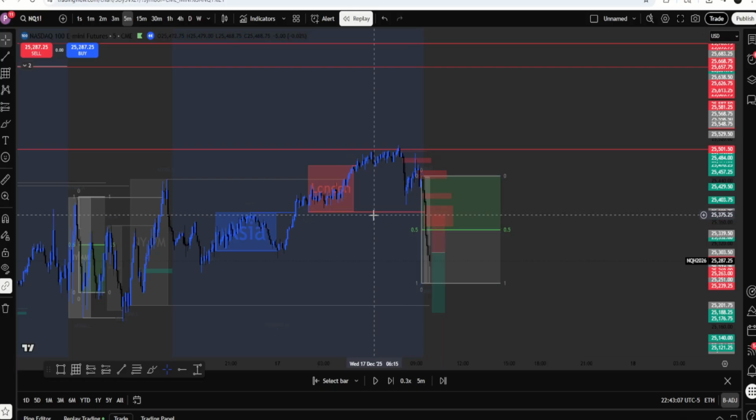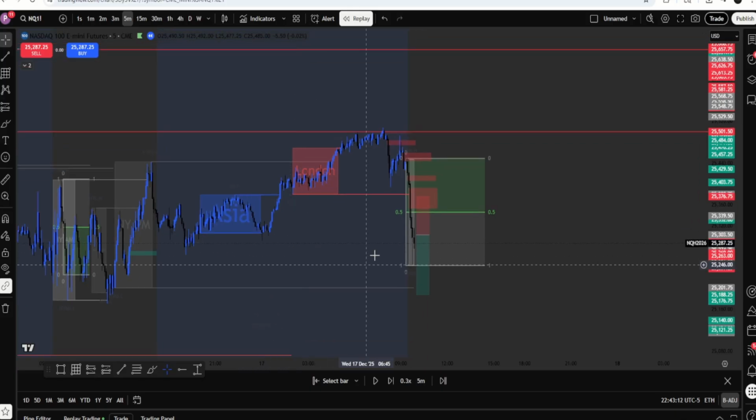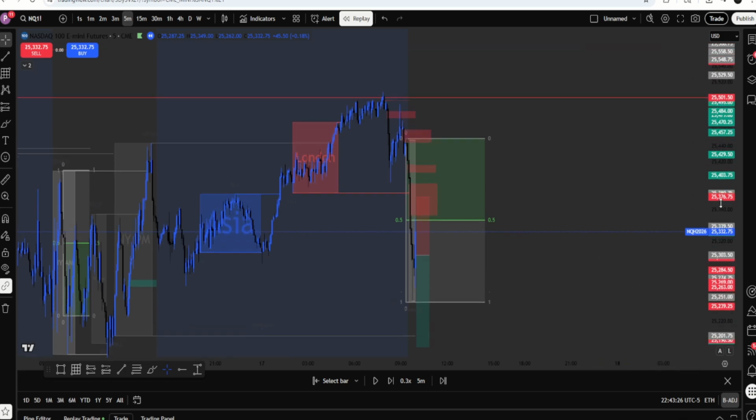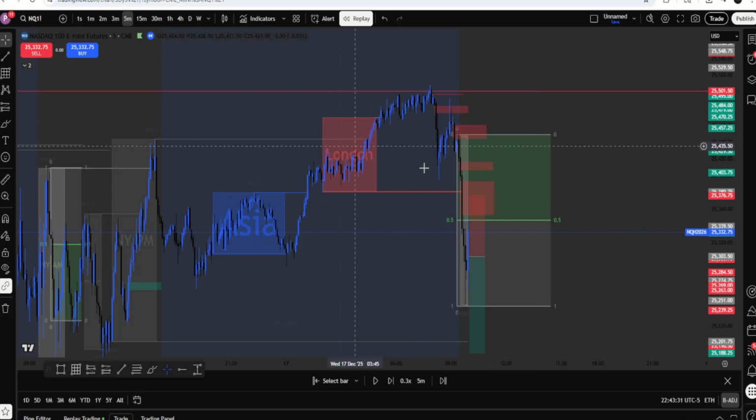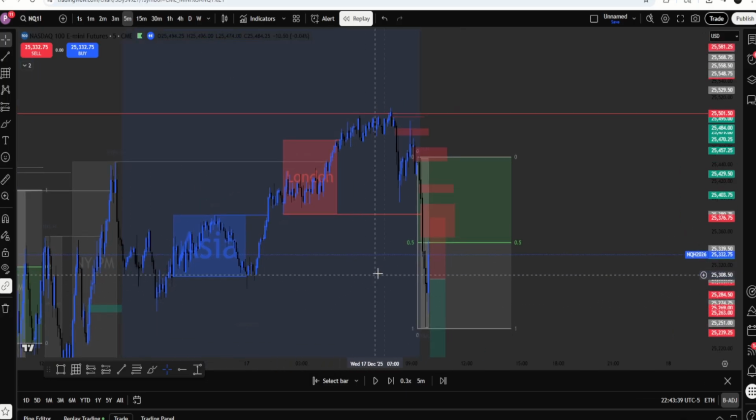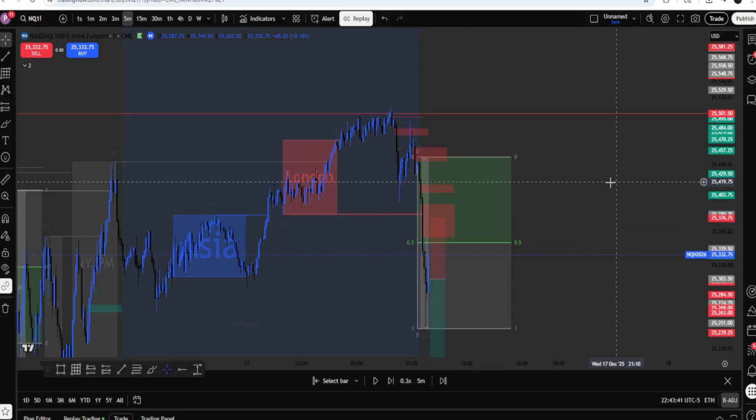Not only did we take London lows, we just took Asia lows as well, right? What's the next low? If it keeps going down, New York PM lows right here, bunched up with New York AM lows as well, right? So you wait, boom, next candle pops up. Oh shit, what do we have right here? A lot of people are gonna think market's going to reverse up. We just swept London lows and Asia lows, right? We just came pretty much down and took all these lows. Market obviously is going to keep going up, right?